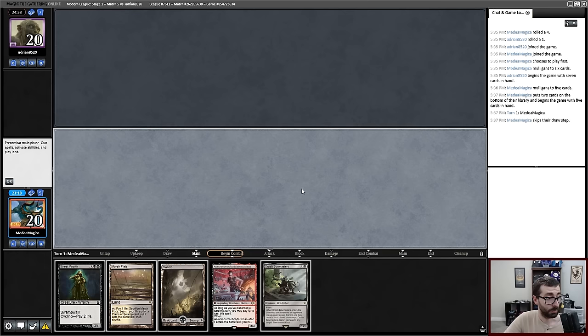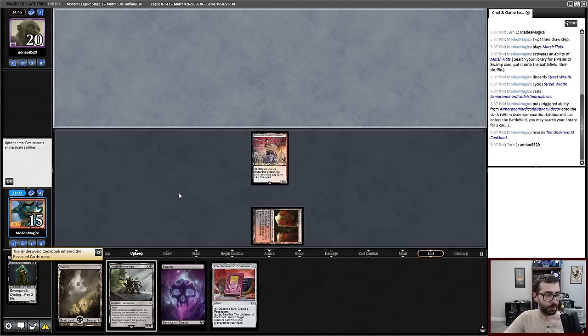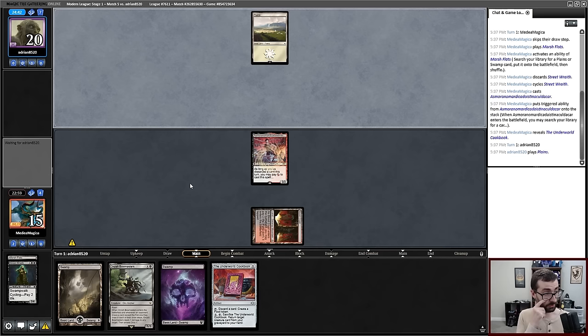Let's fetch and shock first, I think. Blood Crypt. Cycle. Get this stack back up. All right, so we have Osmore into Orcish Bowmasters with an Underworld Cookbook to help a little bit later on. I'm down 2 cards, and I'm at 15 life already. This is not good for me.